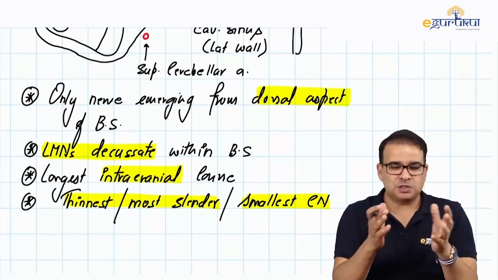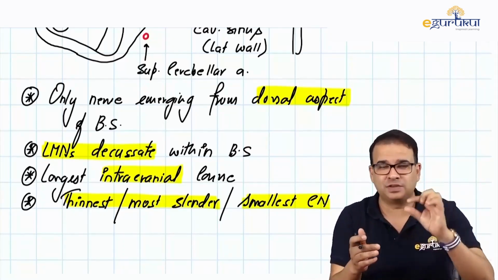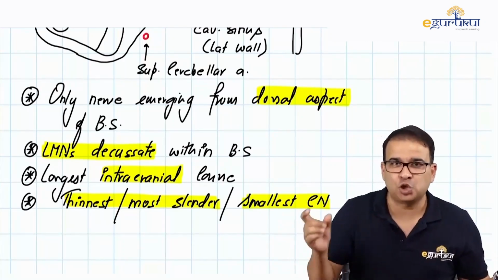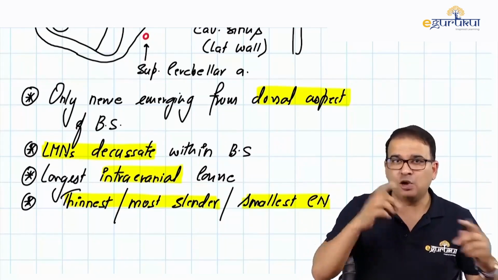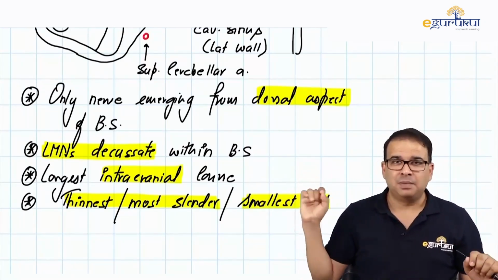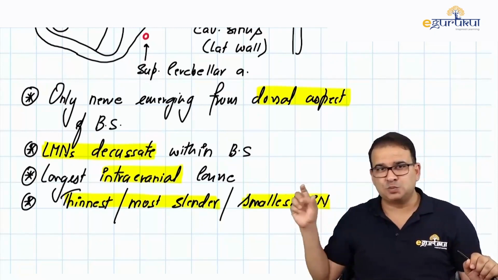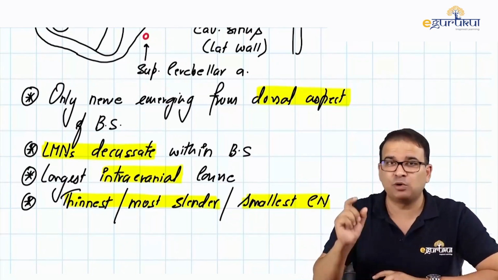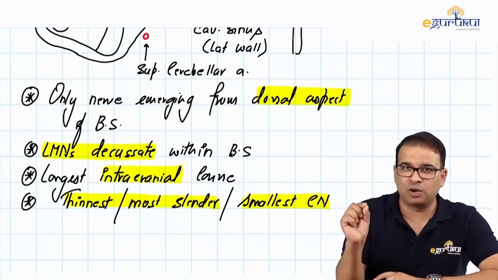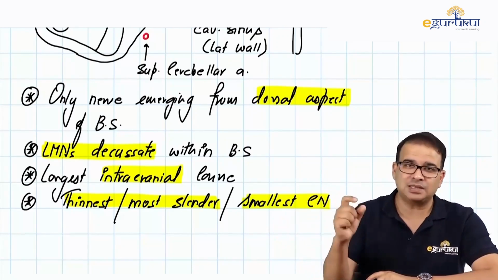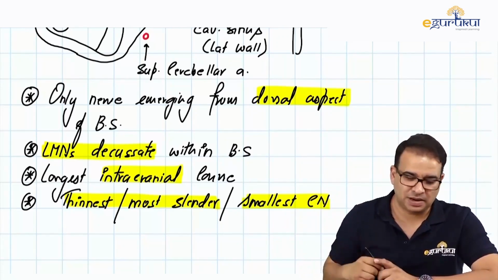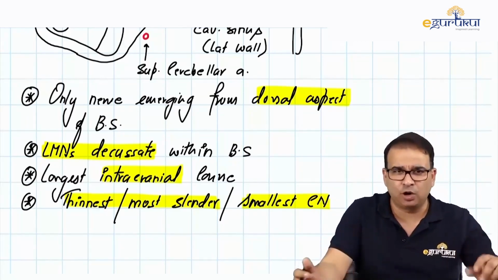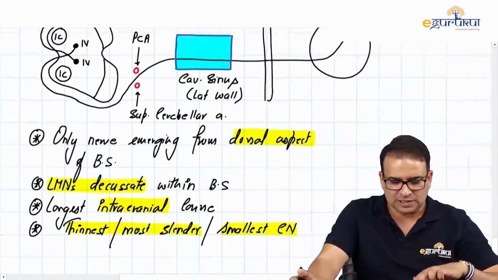So when you talk about the smallest and largest, you're talking about the thickness of the nerve. When you say shortest and longest, then you're talking about the length. So the shortest is olfactory and the longest is vagus. But when you talk about the smallest and largest, the smallest is the fourth nerve, and the largest is trigeminal. That's about the thickness. So the thinnest nerve or smallest nerve is trochlear, but the thickest nerve is going to be trigeminal. So here it corresponds to the thickness and not the length. So that's about the fourth nerve, guys.